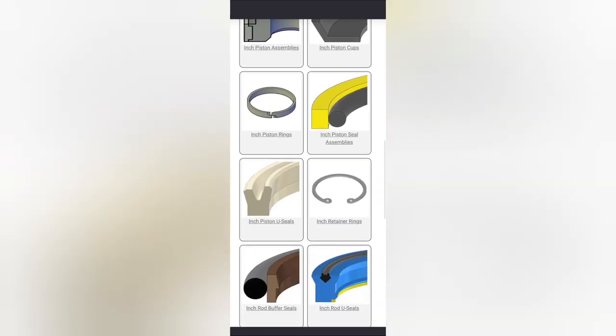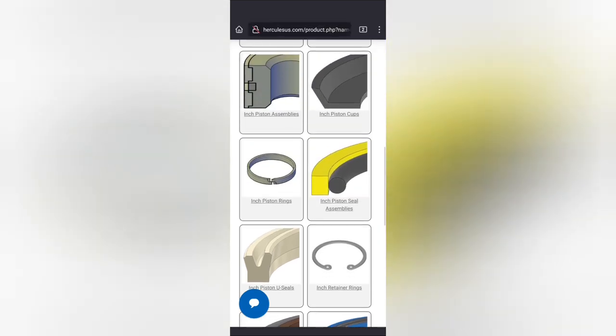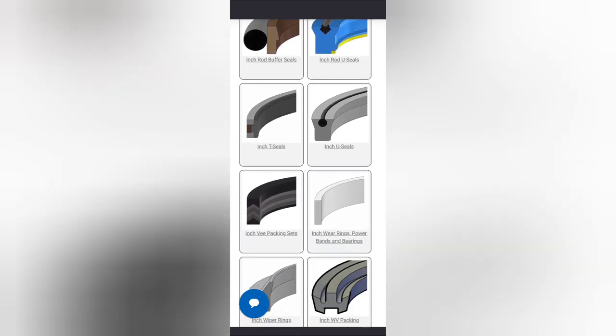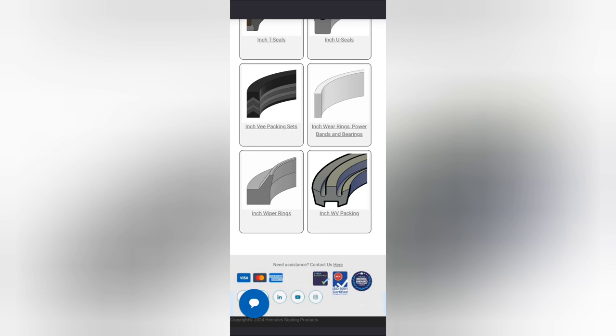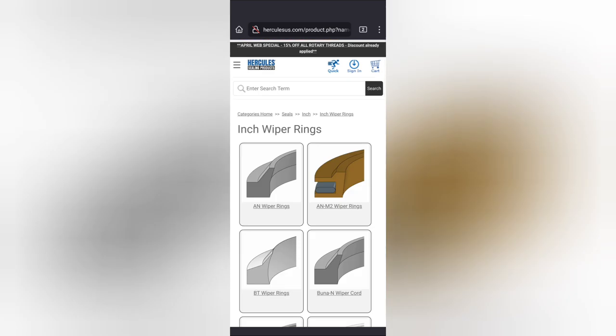So piston seals, we'll need one of them. There are different kinds of piston seals, but this will be the kind we need, the yellow and black one there. Rod seals will be these inch U seals here, probably, or maybe actually the one right above it. Rod U seals. Okay. Wipers, we'll start there. They have O-rings as well. They have good master sets too.